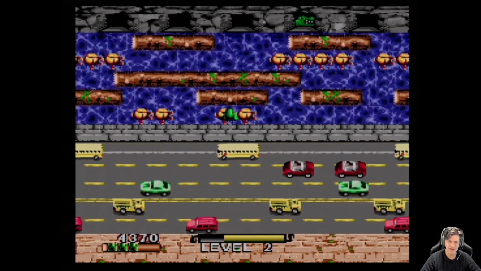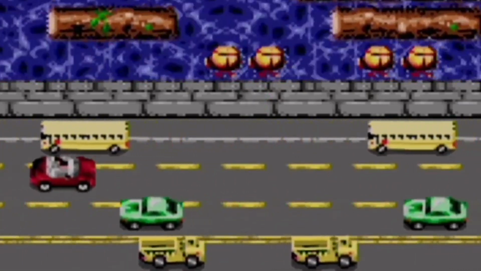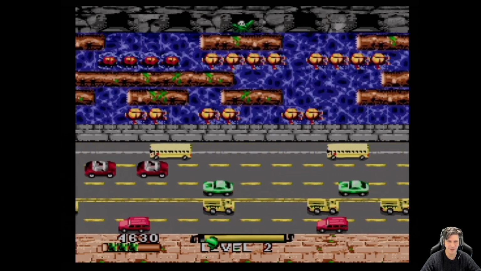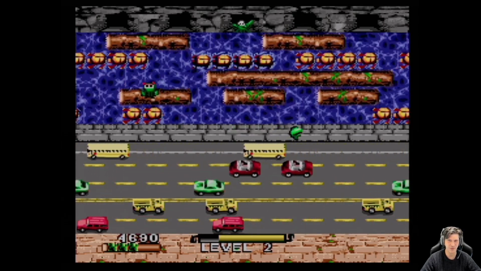Some other things. You notice the tires on the cars aren't moving? They're not rolling. Do you see that? There's no indicator that they're rolling. I think even in the Atari 2600 version, there's an indicator that the wheels were rolling.